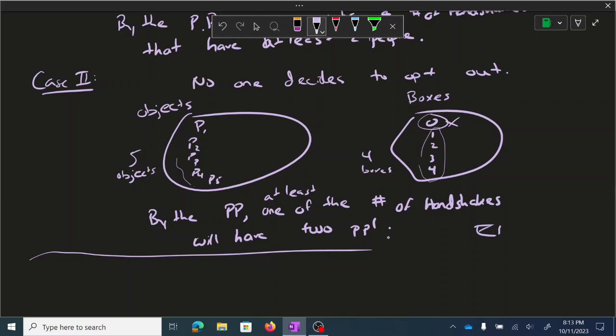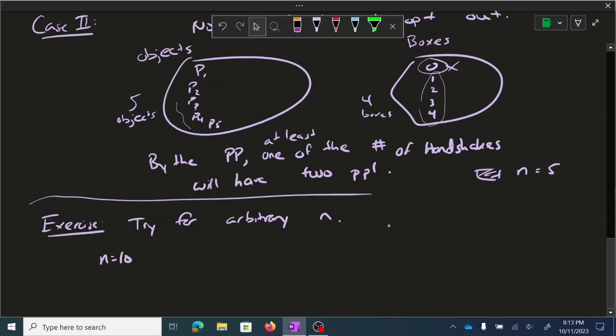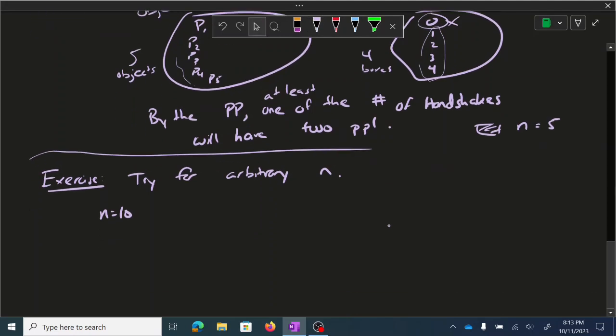And that's really the end of proof, and that's really the end of proof for n equals five. And, you know, exercise. Try for arbitrary n. So maybe, you know, fix the number. Try n equals 10. The argument is very similar. You just have a little bit more to write. Or you have just a n, no value attached to it. And try to go through and recreate this proof. And I think it will be good exercise for you.